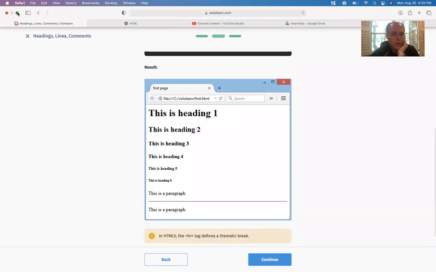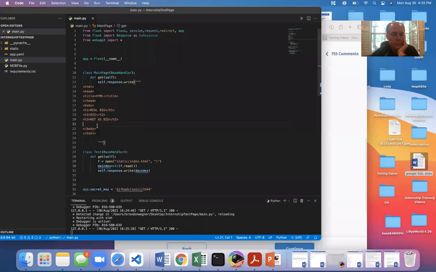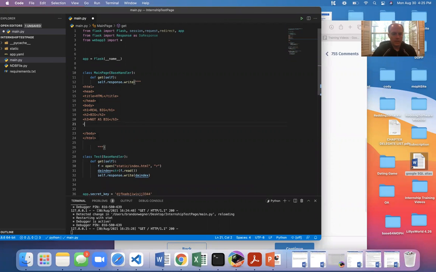All right, so the next thing is paragraphs. Paragraphs are really important. You'll use them all the time for the body of your text. The advantage to paragraphs is they add a space after them, so that the text isn't all clumped together. You'll see what I'm talking about. Always opening and closing tags, and then save.